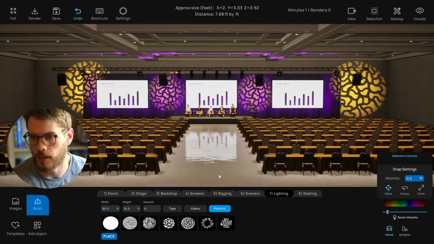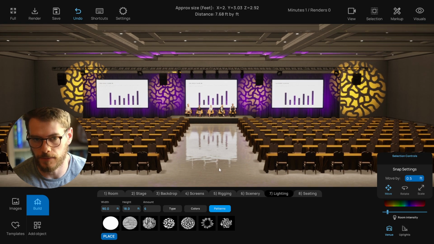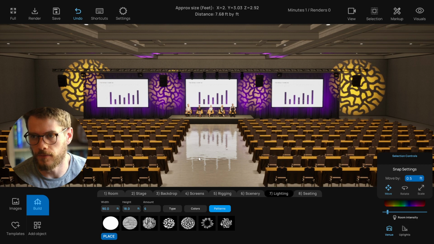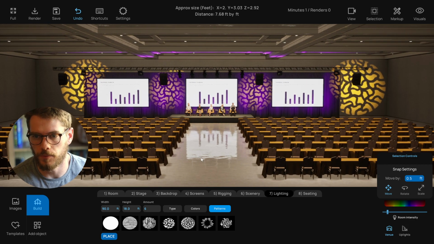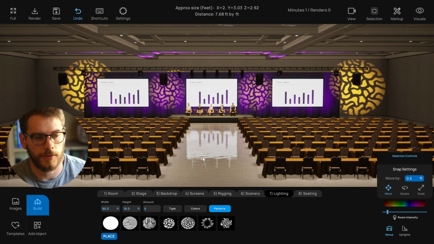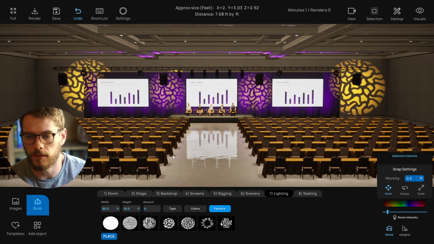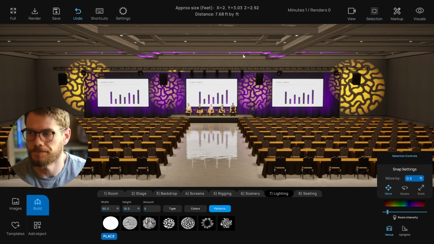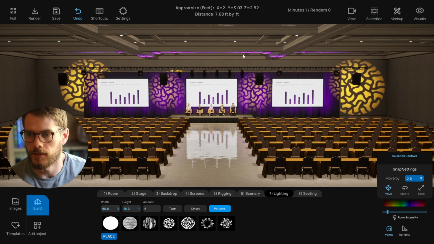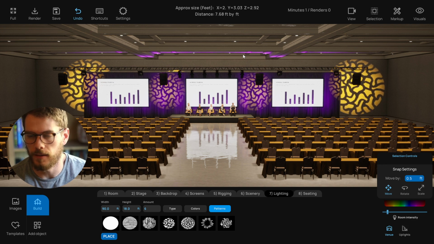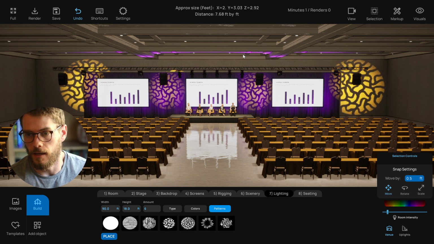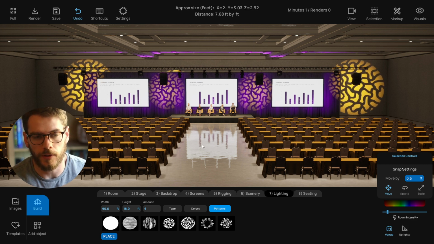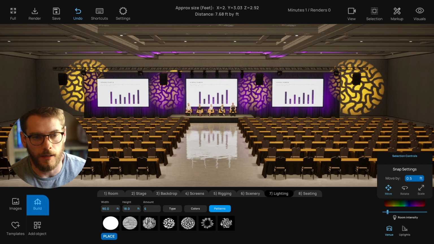You can go ahead and save your project. It does autosave every couple of minutes as well, and then you can go in and make a couple other versions of something like this if you wanted multiple options. So anyways, hopefully that helps getting an idea of how to kind of get started. There's plenty more options like creating floor plans, dimensions and things like that, and exporting animations, as well as a lot more scenery options that you could get really creative with too. So yeah, hopefully that helps.